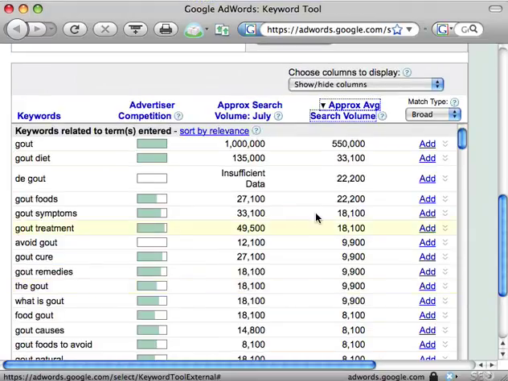Here's the Google numbers. You can add them right away. You can see the search volume. There's another tool with Google that allows you to estimate the bid. This is really going to put a lot of keyword tools out of business because they were always trying to figure out what happens on Google because that's what everybody cares about. Now Google is showing you exactly what happens on Google.